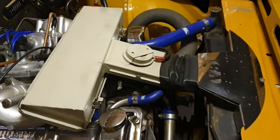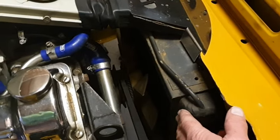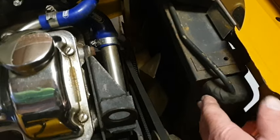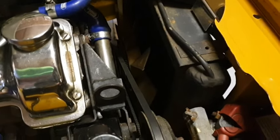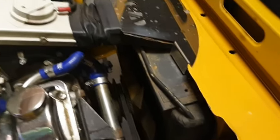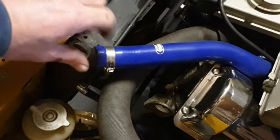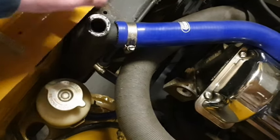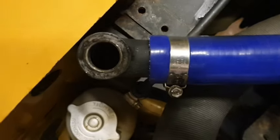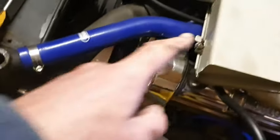For a reverse flush, the first thing we're going to do is take off the air box — that gets got rid of — and then that will expose the thermostat housing so we can get that undone. I'll drop the fluid level first. You can see the engine is just warm. We just need to drop the fluid level a little bit so we don't get fluid pouring out when I open up the thermostat housing. Let's have a look at the level here — can't see any water at all. Excellent, that's all right then.